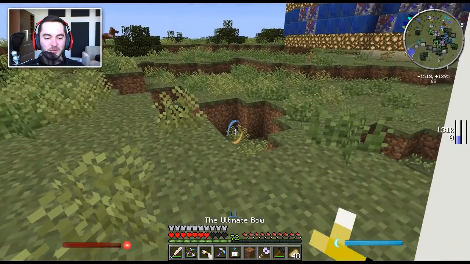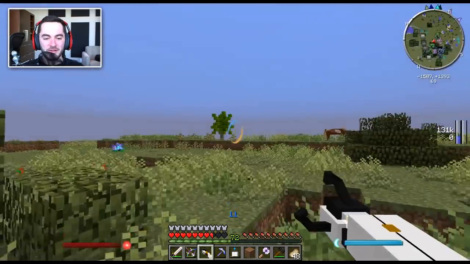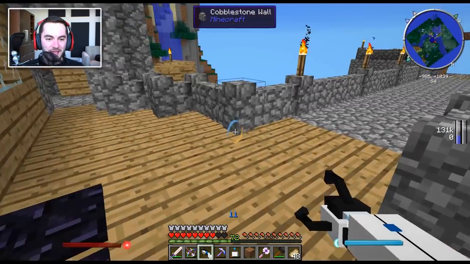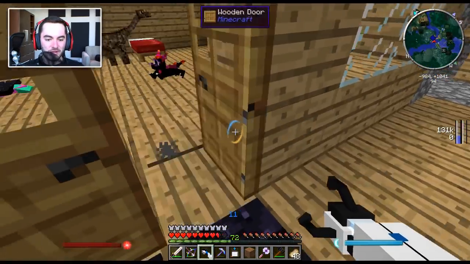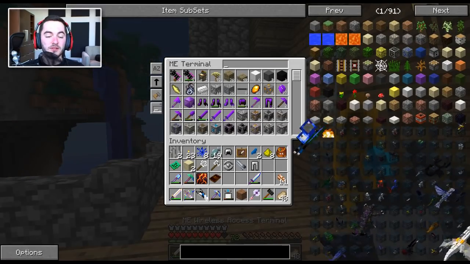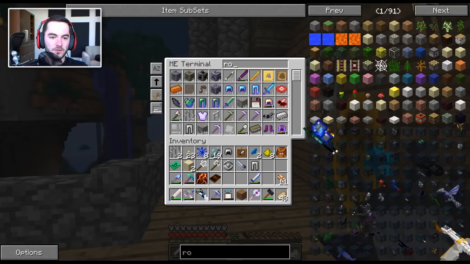You know what I'm going to do? In order to be able to execute the attitude adjuster to the fullest extent, I am going to head back really, really quickly and put on my Royal Guardian stuff, and then I will execute the executions to the fullest.